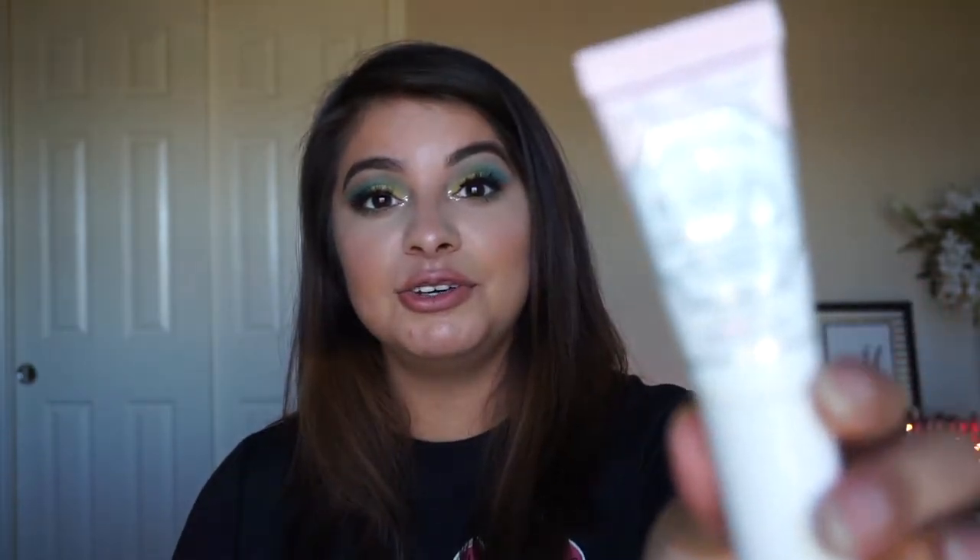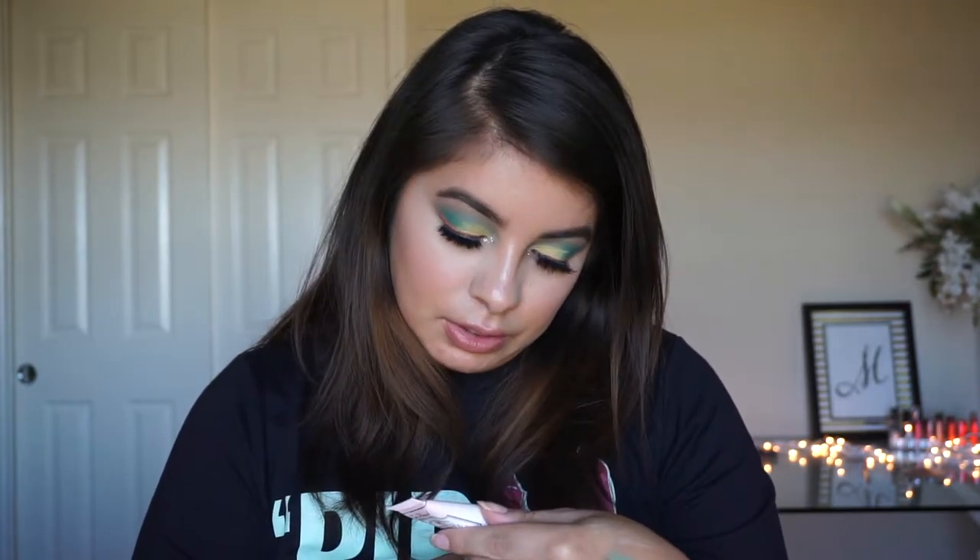I have really dry skin so I bought a primer that I hoped would nourish it and make it smoother. I wanted something more hydrating that made my skin feel good, and this primer did that for me. This is the Too Faced Hangover RX primer. I cannot say enough good things about this — it's so good. It has coconut water in it, and it's silicone free. It feels so good on the skin, it's super creamy. I bought the travel size but I'm going to have to go get the big one.